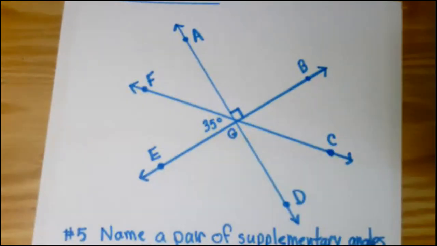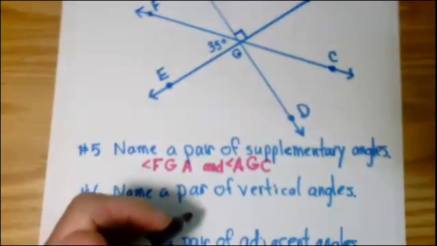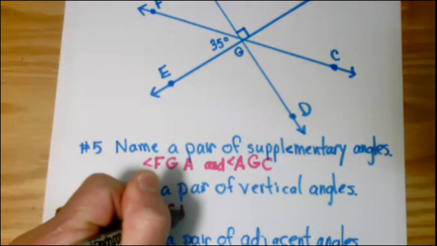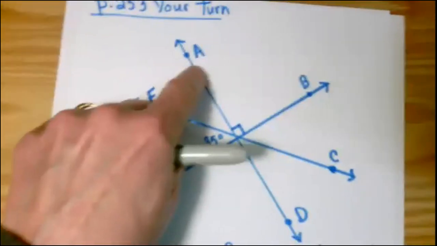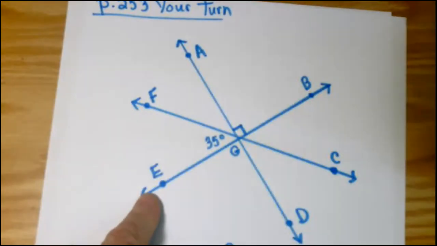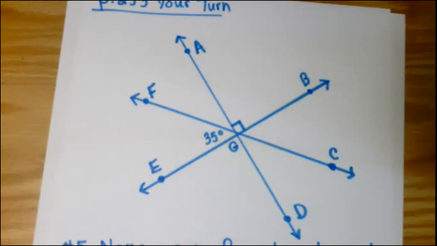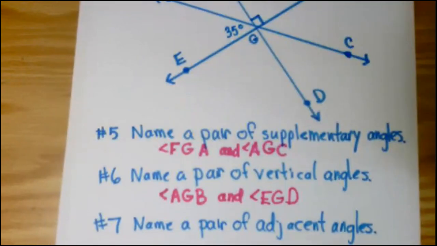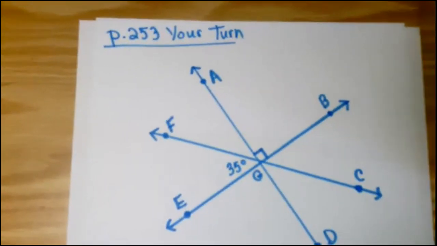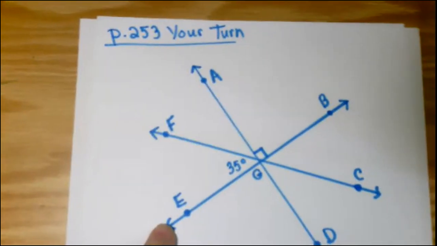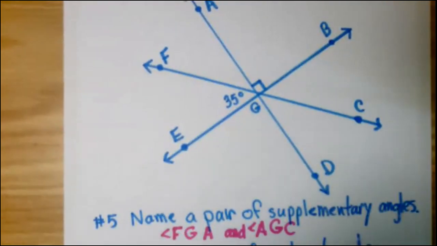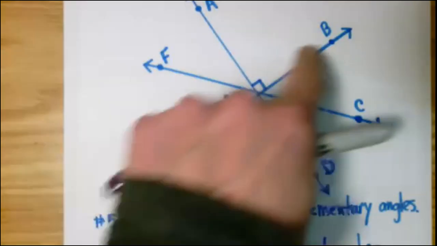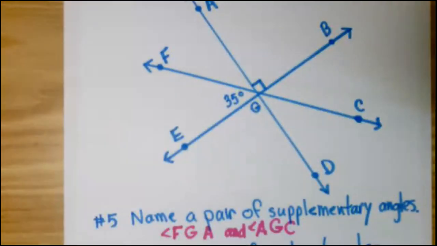So let's pick that. So angle AGB. Again, remember our vertex is our center letter. And what other ones are vertical? We said AGB and EGD. Angle EGD. Are there other vertical angles that you could find? Of course. There's lots of different ones, right? How about AGE and BGD? Notice how vertical angles will have the same center letter. AGE, BGD. They are also vertical angles.